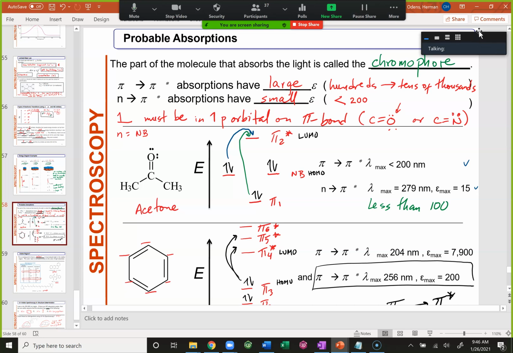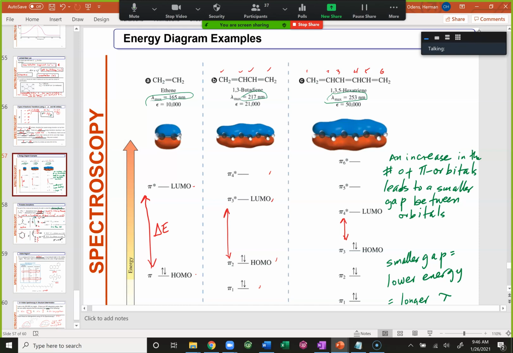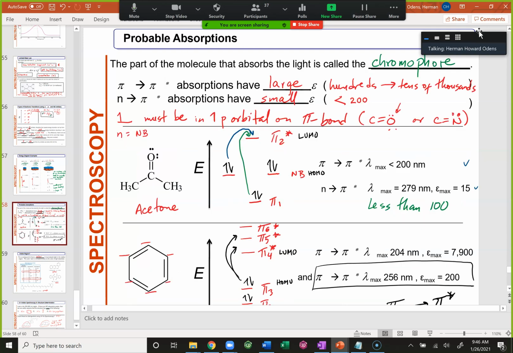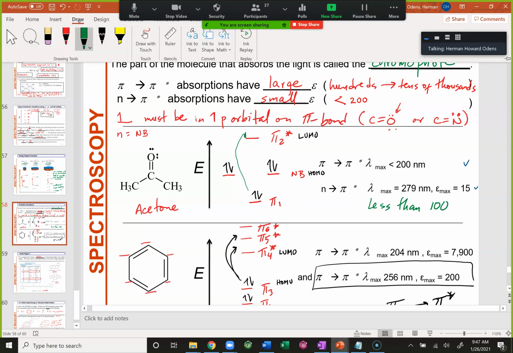And here you have that the pi to pi star absorptions have large molar extinction coefficients. You notice that here too. Notice that as the wavelength was increasing, the extinction coefficient was also increasing. You see that? And that makes sense. So whenever you have a pi to pi star, your absorptions have a larger molar extinction coefficient because basically what you're doing is, like it's shown here in green, jumping one electron from, for example, pi to pi 2 star here, and this jump is longer than the one in blue here for the non-bonding to pi star.